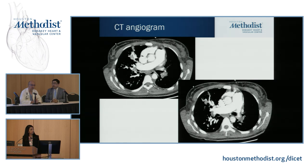Yeah, it's a problem that is grossly underdiagnosed, because if you think about it, the number of acute pulmonary embolisms in the U.S. is probably somewhere in the order of 300,000 or so in a year. By best estimate, somewhere between 3 and 5% of patients, so say you take the lower end of that, 3% of 300,000, really should be 9,000 to 10,000 patients a year who have CTEPH in the United States. But the number of operations that are done for it in the U.S. is about 300 a year.